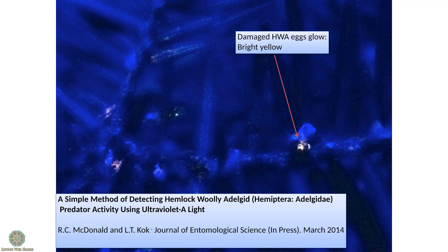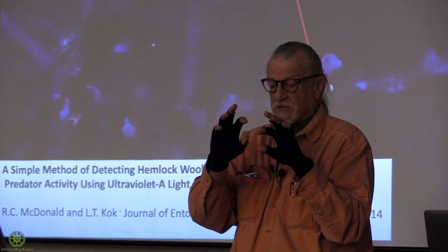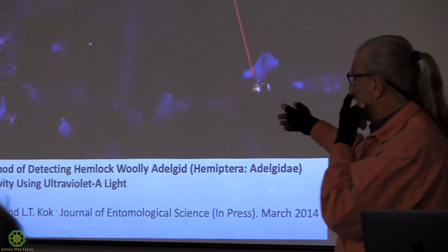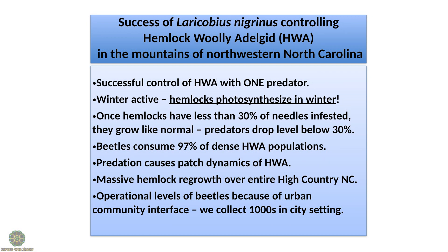We published this — I have the paper in digital form for you. The chemists in Great Britain and Germany had figured this out in the 1920s because pine bark adelgid had gotten to Europe. The chemists had taken these adelgids and figured out all the compounds and which ones glowed. There's a published paper on that.